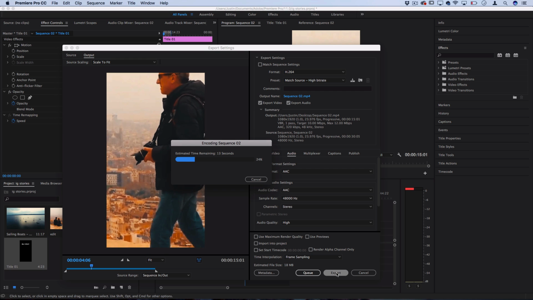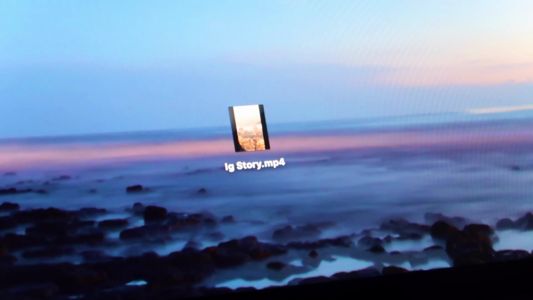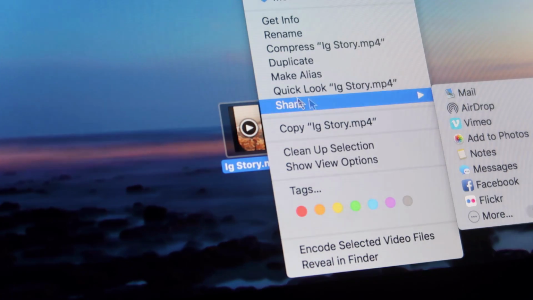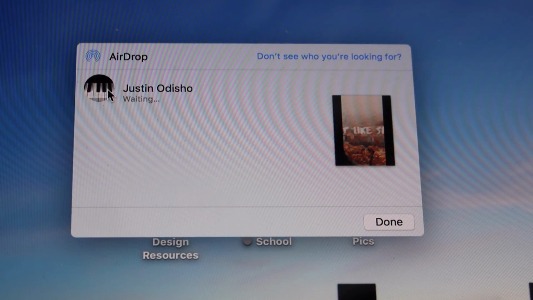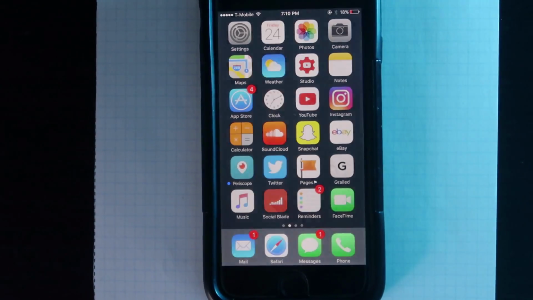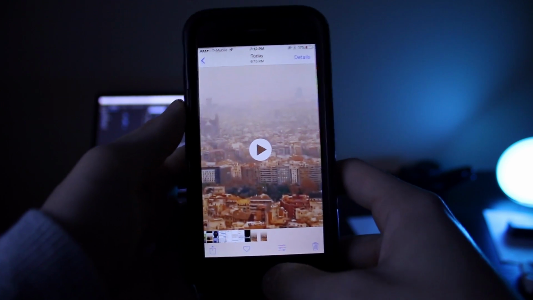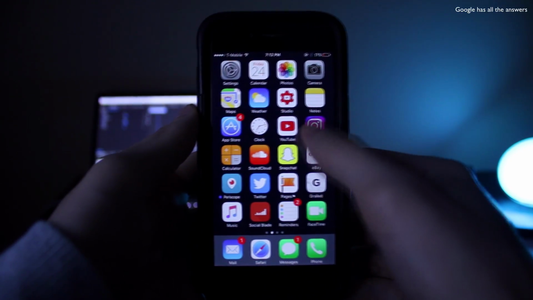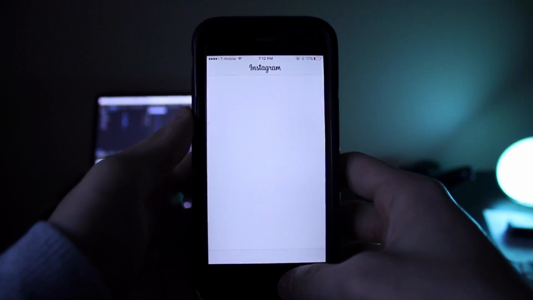And the next thing is you have to figure out a certain way to transfer it to your phone. Now, since I'm using a MacBook, which is Apple, and an iPhone, there's a cool feature called AirDrop. If I have Bluetooth enabled on my phone, I can literally just drop the files directly through Bluetooth onto my phone. If you're using an Android or other device, I'm sure there's a way that you can plug your phone into your computer and transfer files that way, or upload the files onto some type of online service.